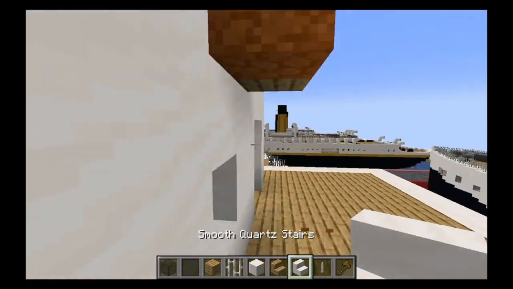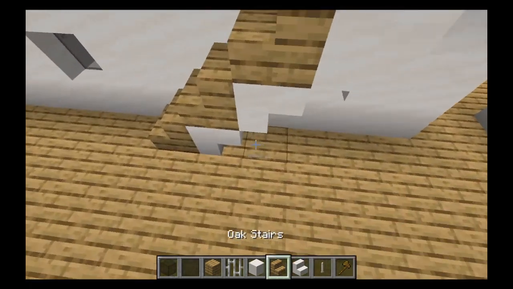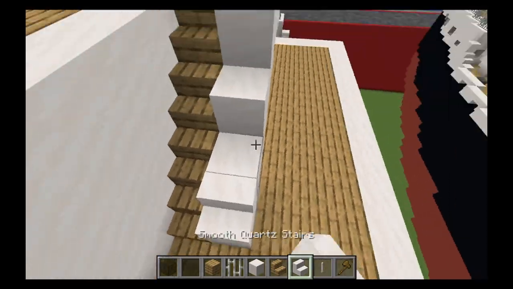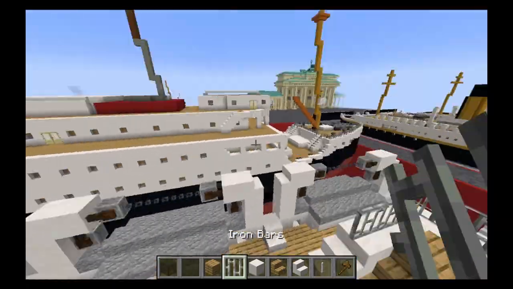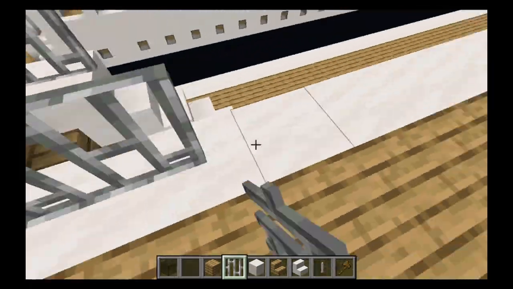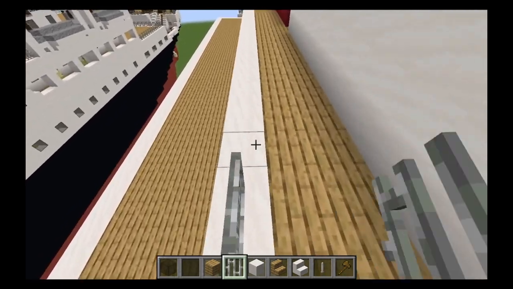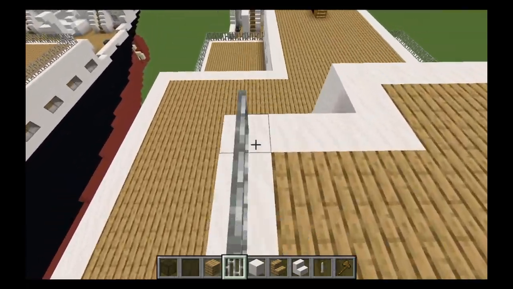So replace these two blocks and then put in the stairs like that. More stairs and then the blocks which go around and then these stairs, and then you can add the handrails around this section. So go from here, just add these handrails all around the stairs and through here. So this is gonna take a little bit because it's kind of long.